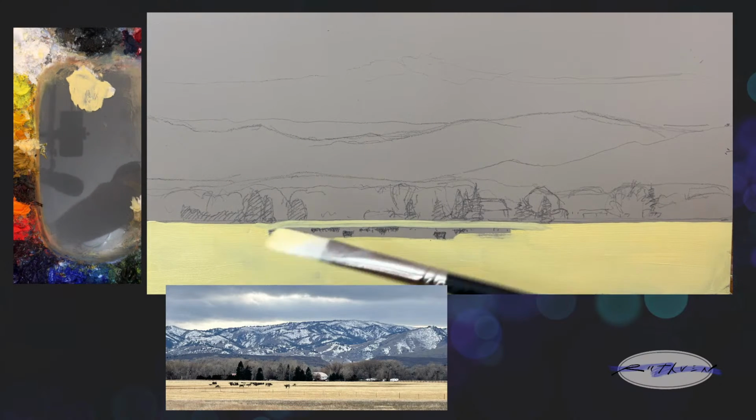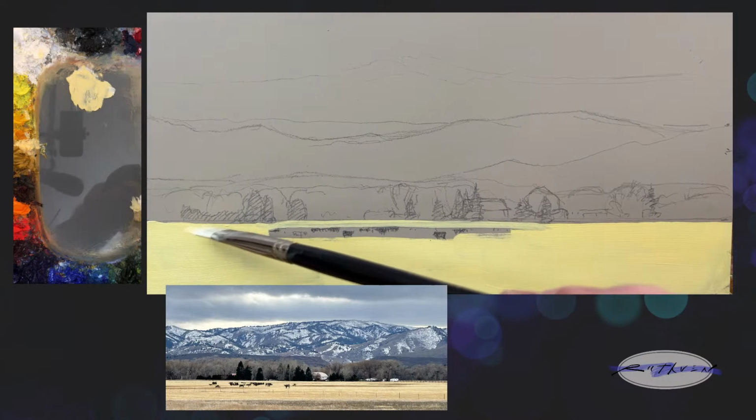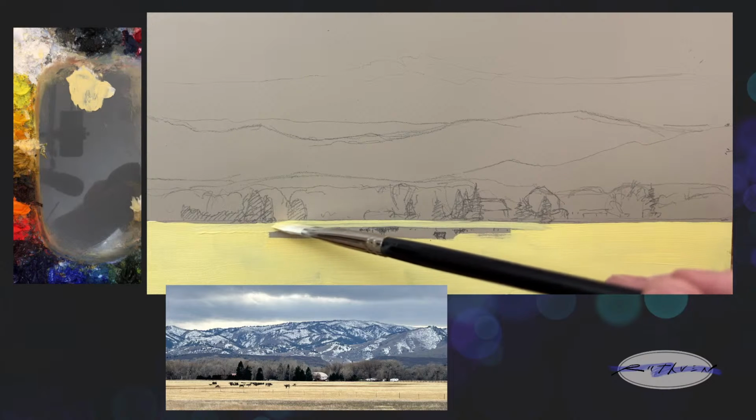For some reason I can't talk and draw a straight line. You never notice that? I go quiet every time.